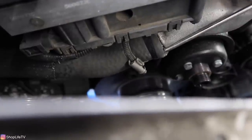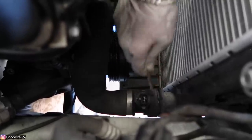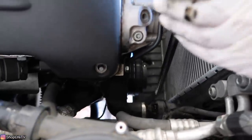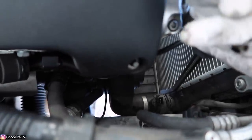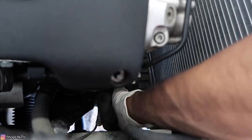Now I'm going to pry off this hose — it's really stuck and I don't think it's ever been removed. Get some separation and you can see the coolant starting to leak out. Now we're going to take off the lower radiator hose from the radiator side — lift up the metal tab. This one is usually more stuck and you have less access. If you use a pry bar, make sure you're prying against a solid surface without putting too much pressure — you don't want to crack any plastic or bend any metal. Use your other arm to pull on the hose itself for more separation.